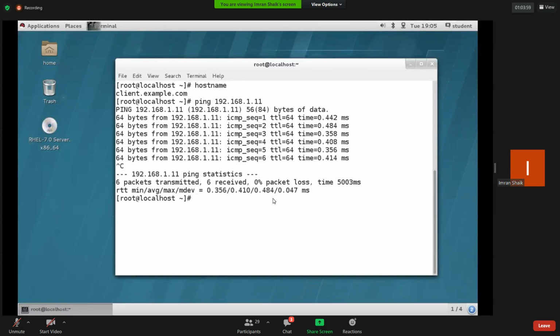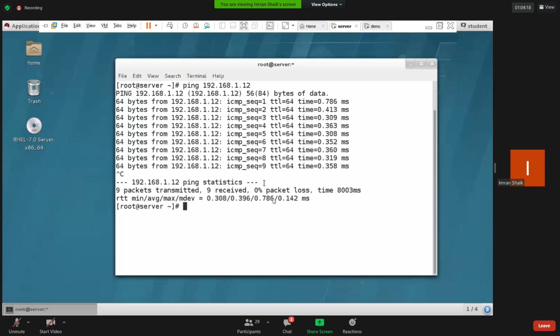Okay. So I hope you're clear, guys. Now let's ping with the host name. So ping server.example.com. Unknown host. Ping client.example.com.